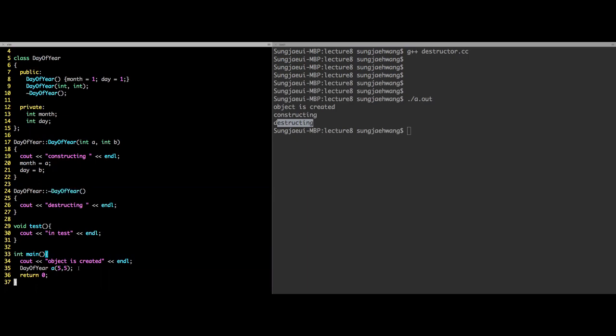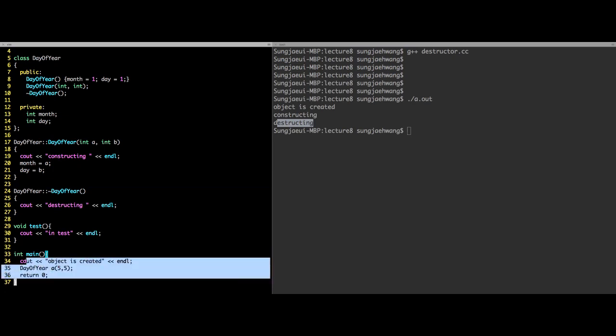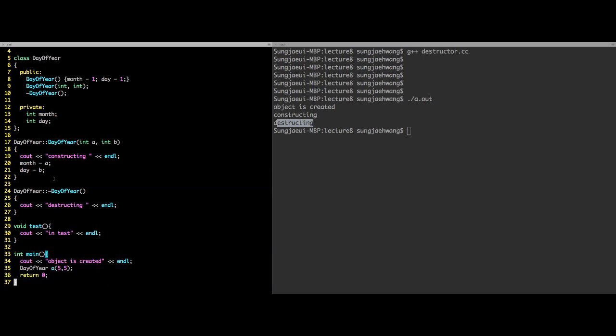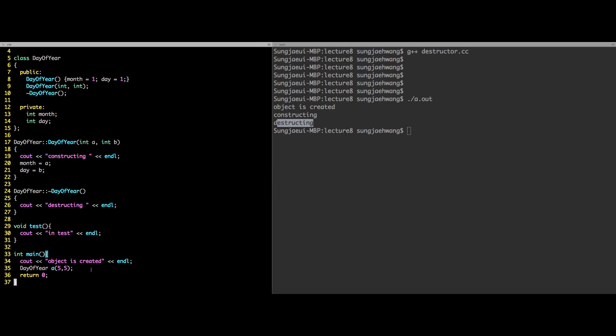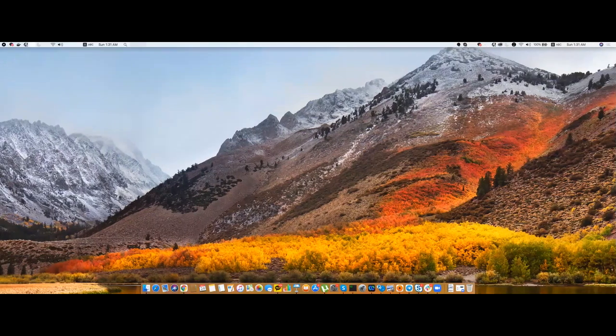So the constructor is called here when we declare the class variable. But as you can see here, there is no statement calling this Destructor. It is automatically called by the compiler when this int main function finishes. So this is the Destructor. Okay, let's go back to the slides.